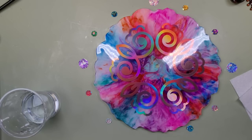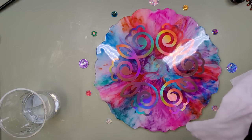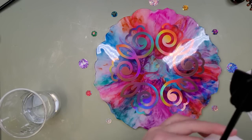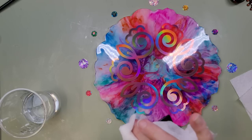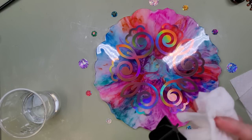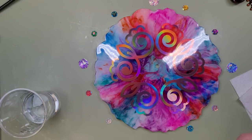Alright. Clean this up real fast. And of course it's storming here. We haven't had any rain in a week. Today it got over 100 degrees, 106 to be exact. And that brought in some storms because it was so humid and hot. It's nasty. Nasty, nasty, nasty.